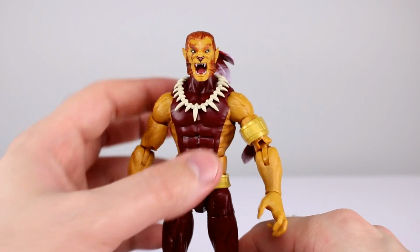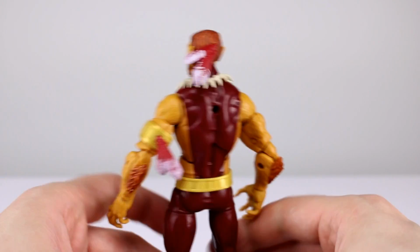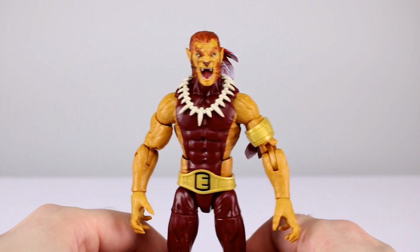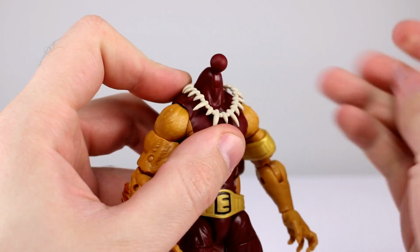As far as accessories go, not counting his necklace, we have a whopping sum total of 0. So that is a 0 out of 10 for accessories for Mr. PUMA. Now, for the articulation, we've seen most of these parts before, so it should be no surprise, but we'll go through it anyway. We have our hinge and our ball peg.